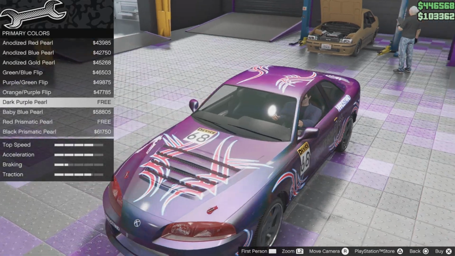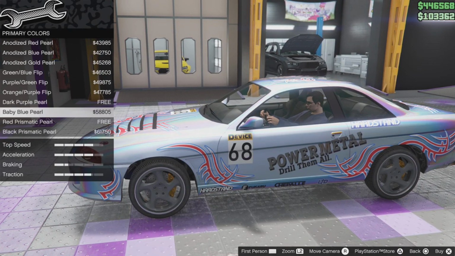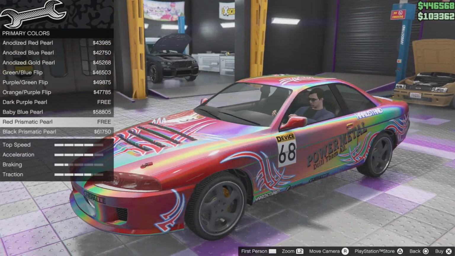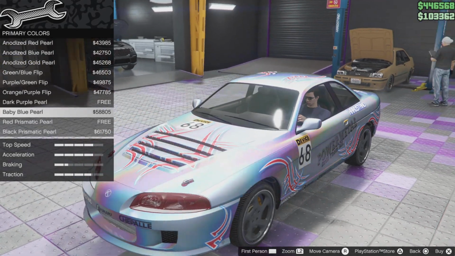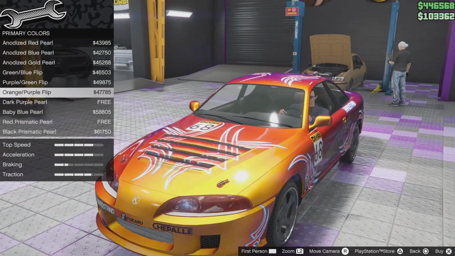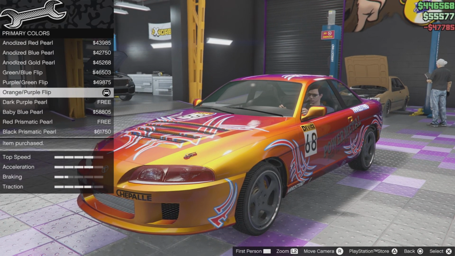Let's see, let's go down. Okay, this doesn't look bad either. This could also be a winner. This could be a winner. And this could be a winner. So it's this, this, this, this, and this. I'll go with this.